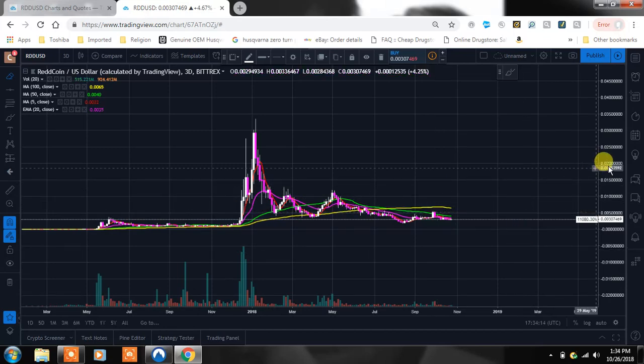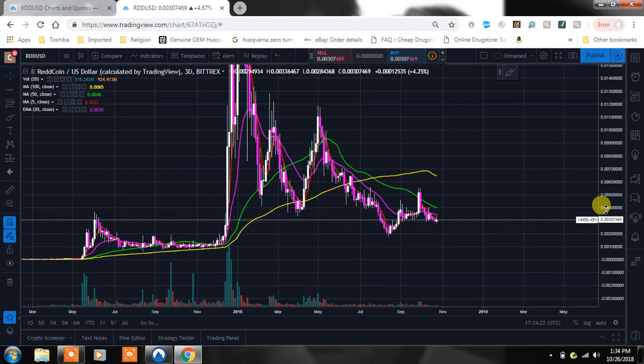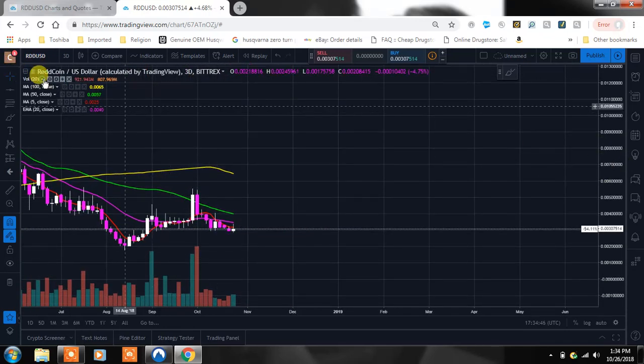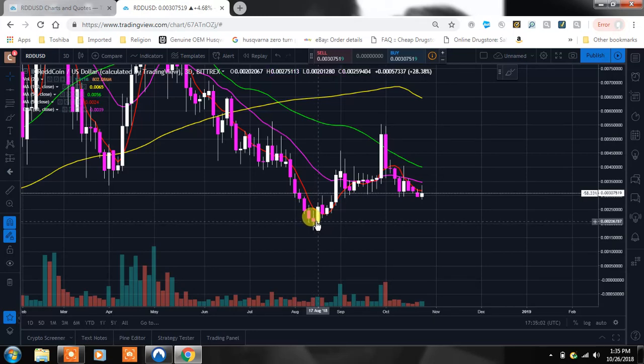Key things to study: moving averages, blue sky breakouts, and Fibonacci levels. We're looking at the 5 MA, 20 EMA, 50 MA, and 100 MA. The 5 MA in red tells you what's happening on a day-to-day basis. If you want to get in and out of a trade, look for something like this bullish engulfing candle near a spinning top — get in with a little volume, people will ride it up, then see that long wick and take profit.